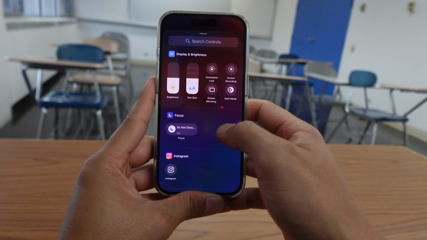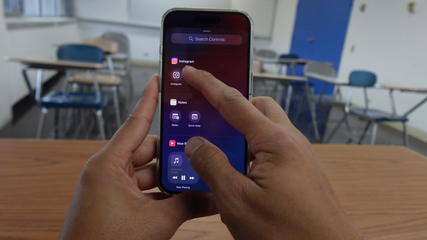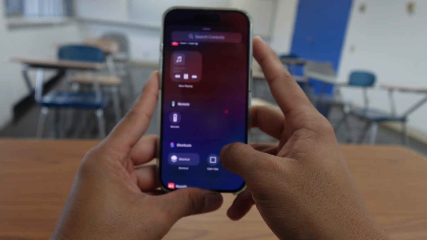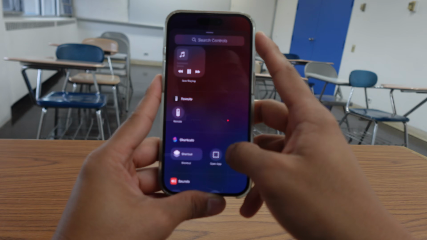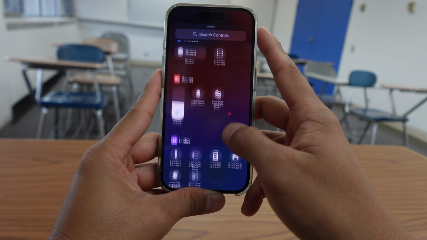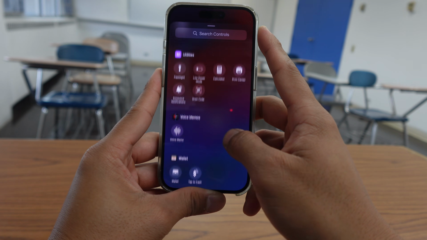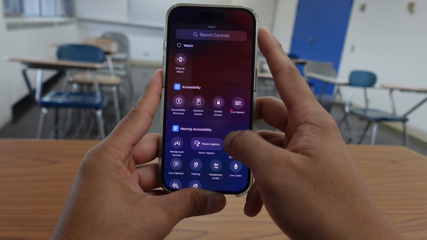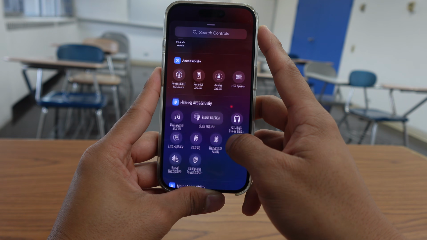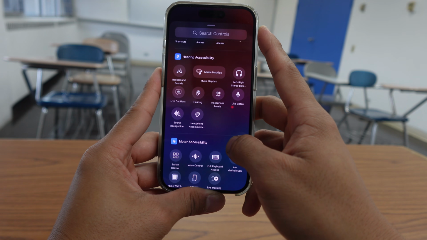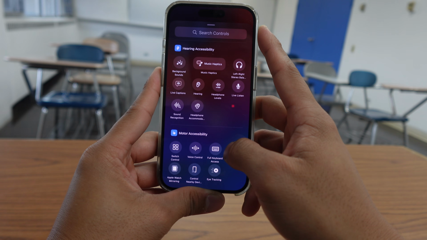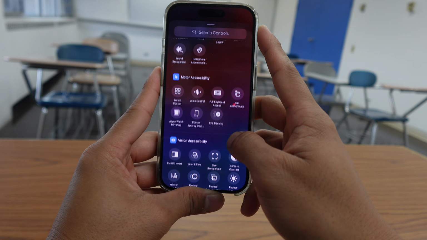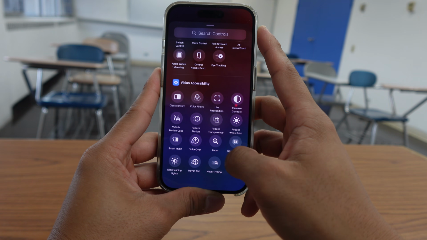Dark mode, screen recording, text size, that's interesting. You can have Instagram now as access. I don't think we need it. For the next 2 minutes and a half, you can fast forward if you like or skip and watch the rest of the video, because it's just going to be me showing you all of the various widgets in the new control center for iOS 18 and also maneuvering around to make it very friendly at the bottom of the control center, so you don't have to reach towards the middle or the top. So it's better for people with short fingers or small hands, etc., in case you need to do control center with one hand.